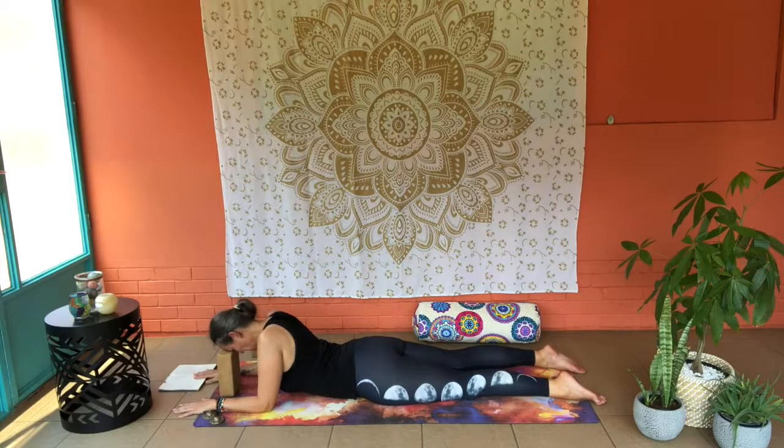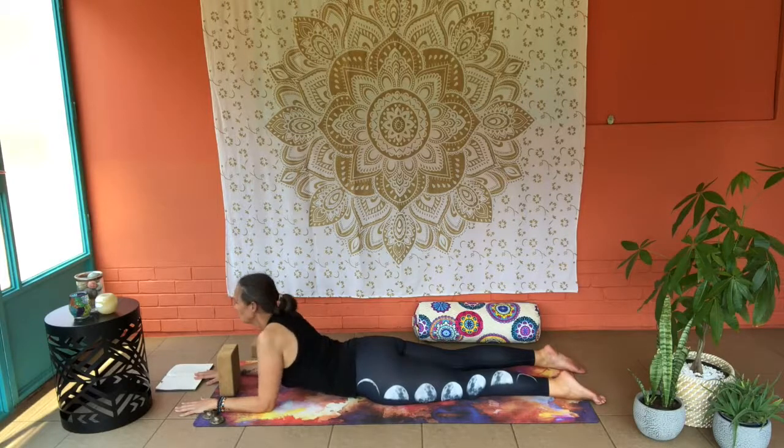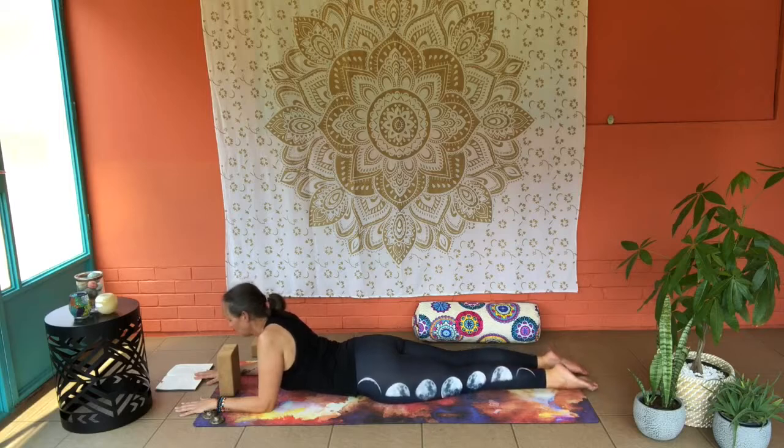Softening through the buttocks, softening the shoulders away from the ears, taking a few big sighs as you allow yourself to feel into this posture. This is a beautiful way of restoring the posture, to open up through the chest and the back body.